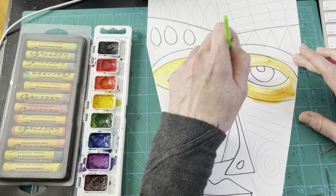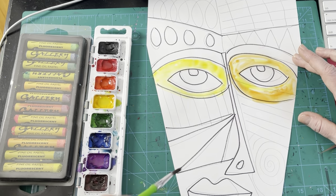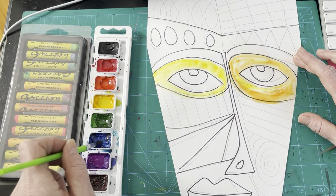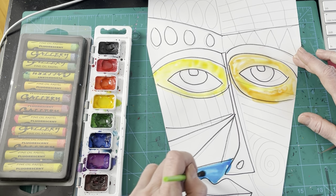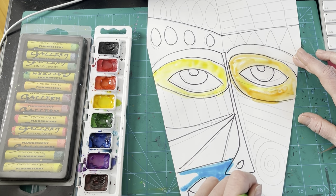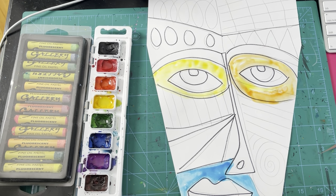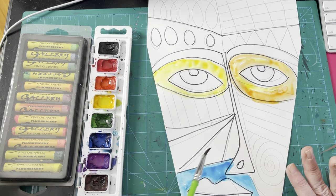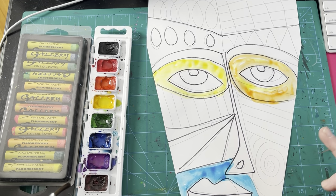And don't worry about it being perfect. It's got so many sections that if you do like I just did and you went over the line there, not to worry. Go pick out the colors you want to use. I know I'm going to keep it solid here, so I'll start with a solid color here like that. And then once it's dry, the other one I did on the brown construction paper, so I worked right away on it with the oil pastel, but here I could definitely do it first in watercolor and then go back and add oil pastels on top of it for a nice effect. I won't be able to show you that here because it is still too wet to work on.